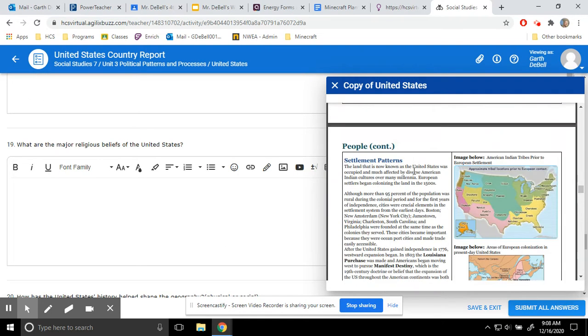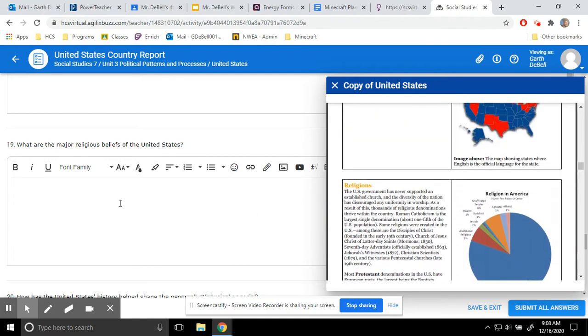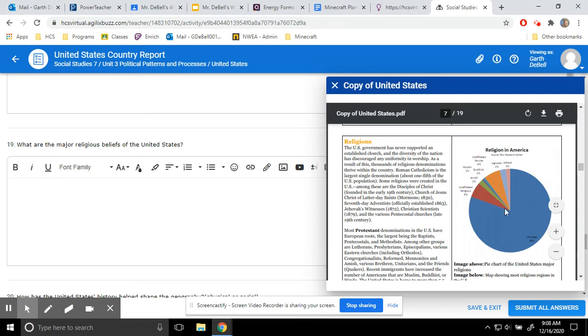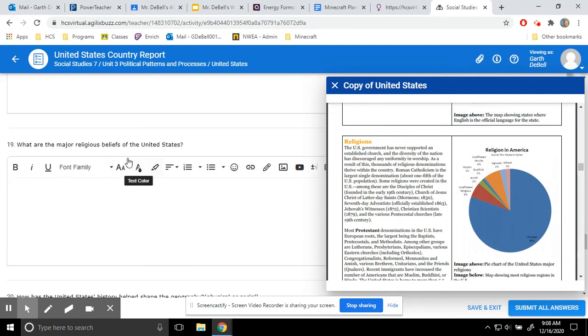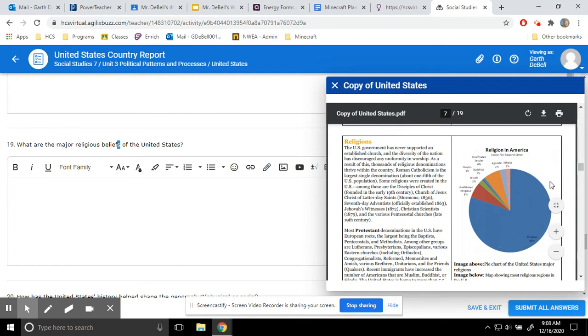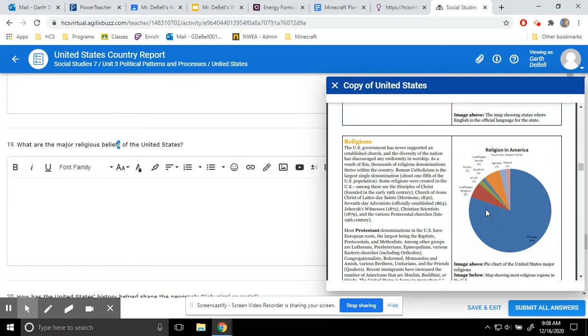Major religious beliefs. That one, of course, you just come up to the religion section. The major religious belief, I just told you, was Christianity at like 80%. But remember that it has the S here, beliefs. So give me more than just Christianity. You have unaffiliated religious, and then 2% is Jewish. So in there you need to put mostly Christian, but there are some unaffiliated religious as well, and some other religions in smaller portions. People who just put Christian here are only going to get half credit, because it's not the only religious belief in the United States. It's not even the only major religious belief. It's just the dominant religious belief.